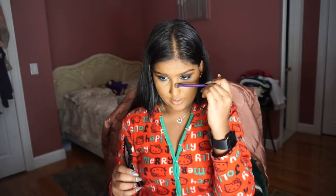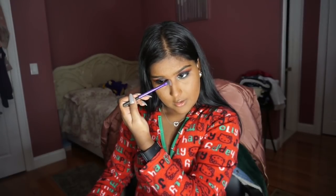Now, since we're gonna be spending so much money on the holidays, we're not gonna have no money for surgery. So we're gonna give ourselves a nose job with makeup. I'm just gonna go into the contour shade and very lightly just go up and down my nose, just parallel to the bone in the middle, and then I'm just gonna give it a little curve, doing it again on the other side. And I know sometimes people bring it up here. I do that only sometimes. That's only when I want a strong nose highlight. And then yeah, I do that.